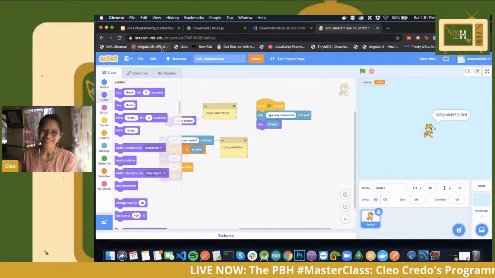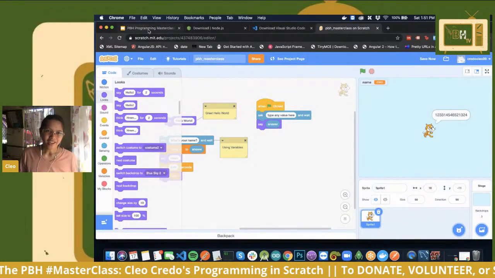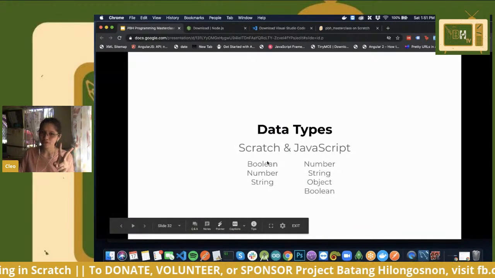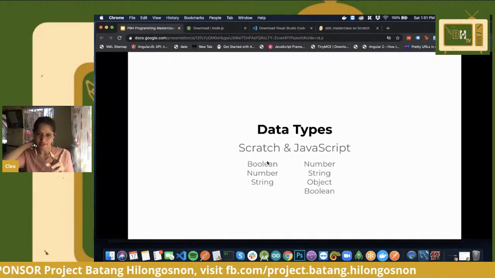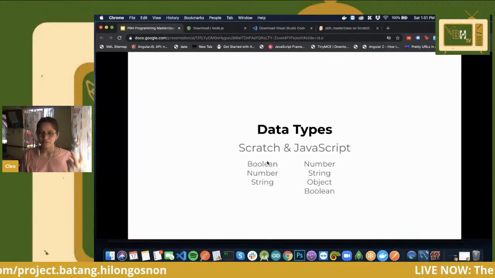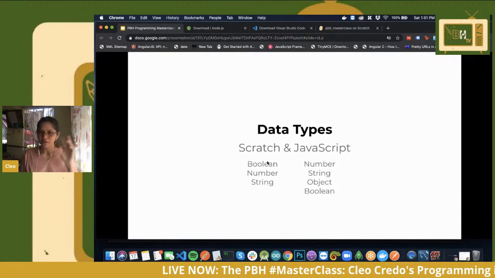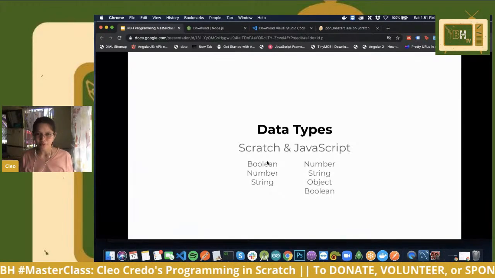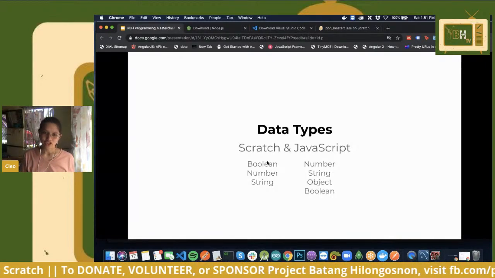Okay? So let's have some brain exercise here. So again, I will describe. Boolean is a data type that only consists of two values, true or false. But in electronics or in hardware signals, it could be 1 and 0. So again, true or false, Boolean in programming, represented by 0 or 1. And the number is just your typical number. It could be a negative number. It could be a decimal. It can be an integer.